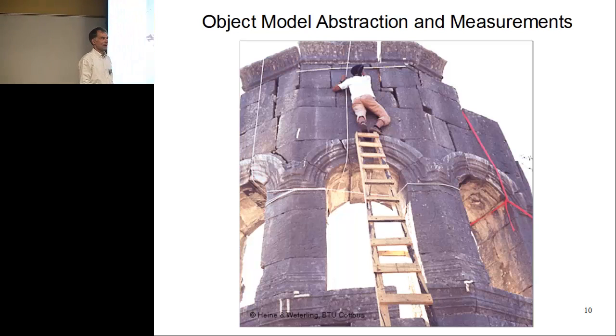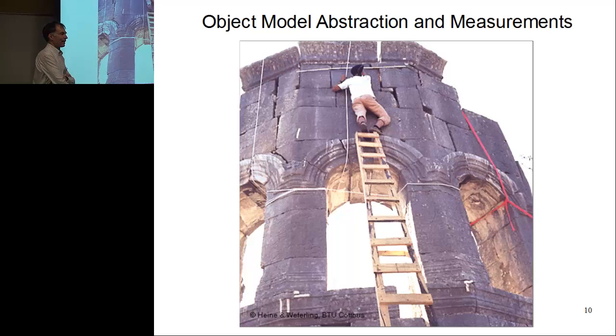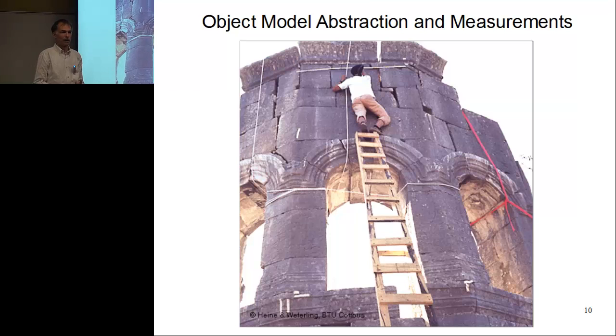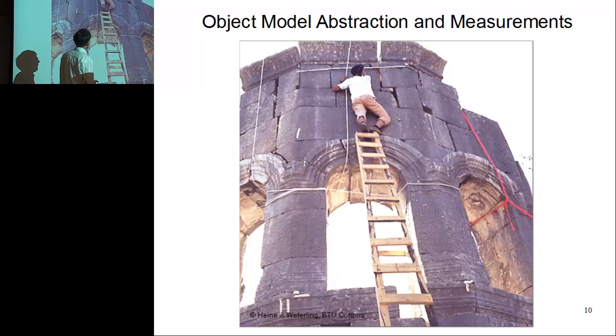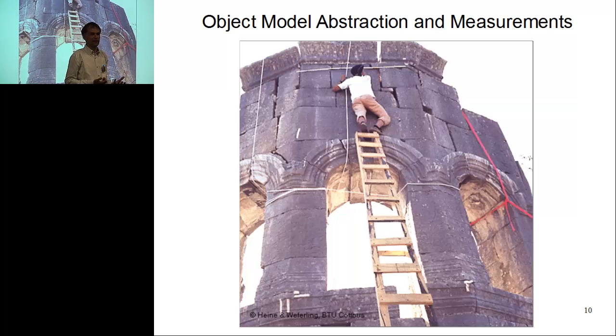Yes, okay. Then this is actually the historic alternative to using images, and it's interesting not only from the point of view that once we are using cameras, we can avoid the danger of having to climb on walls of houses or buildings or any objects we want to acquire. But the more interesting thing is the way humans have been perceiving the objects and how they made sure that they acquire the geometry of objects completely with few measurements, actually.